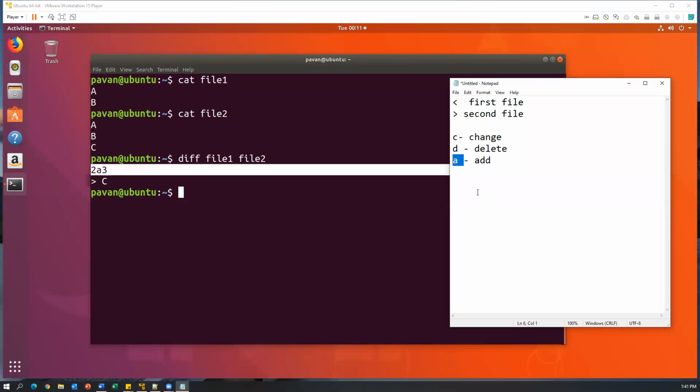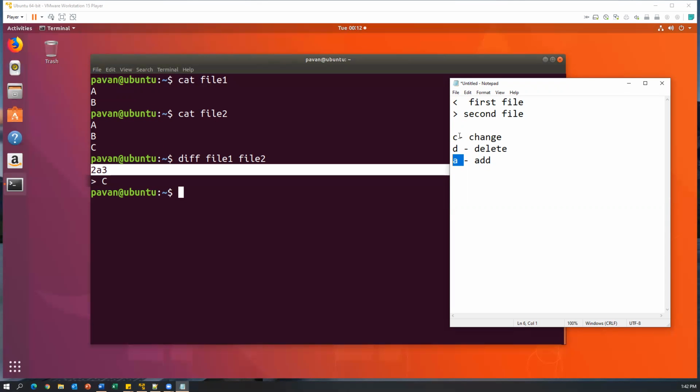So 2 represents the second line of the first file, where A and B are there. What it is suggesting is to add the third line, that is C, to file1. Then these two files will be identical.